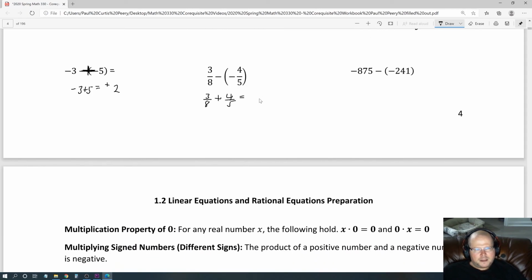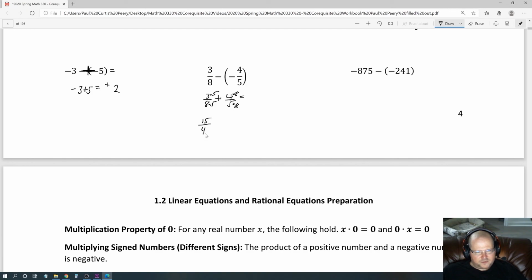All right. Now, the denominators do not match in this case, so we need to make sure the denominators match. So what's the least common multiple of 8 and 5? Now, if you multiply those together and get 40, you can totally do that. That does work, and in this case, it would actually give you the least common denominator anyways. So what I can do is multiply this by 5, and this by 5, and multiply this denominator of 5 by 8, and this one by 8, so that you end up with a 40 denominator on both. So 3 times 5 is 15.